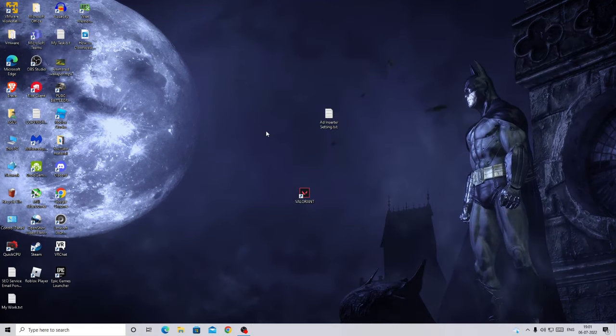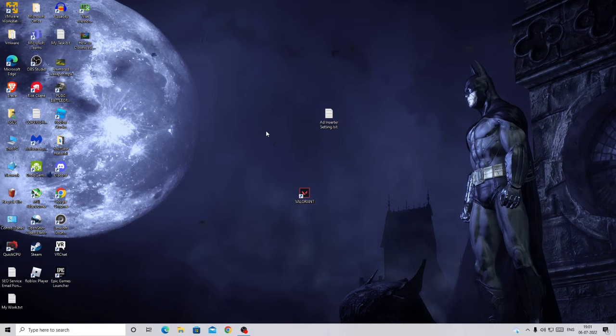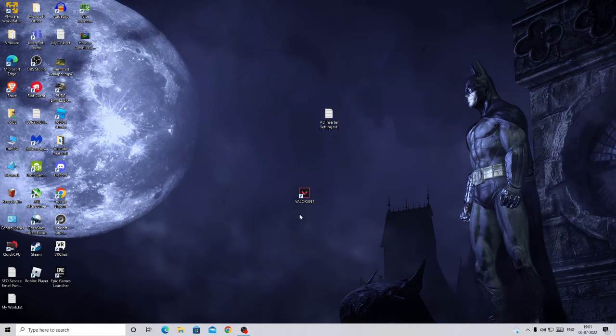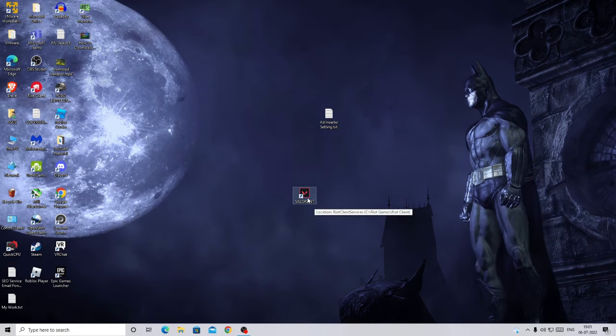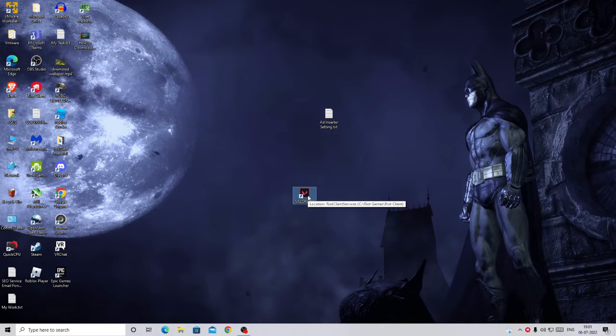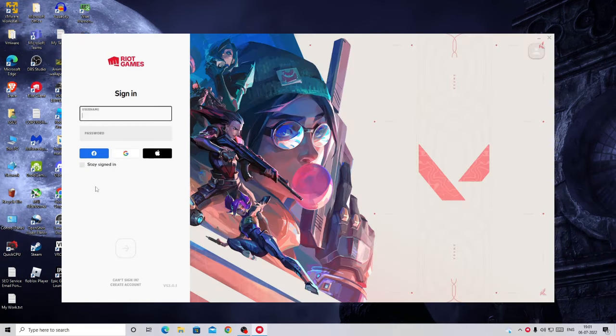Okay, now we will try to open it again. And in case it doesn't work, then we have to restart the PC. And after that, I'm pretty sure that it will be working. So let's start without restarting and see whether it fixed the problem or not. Now I need to sign in, so let me quickly sign in with my account.